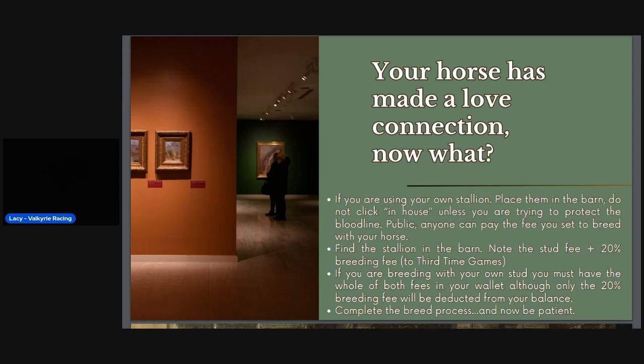So most people put the horse to public, and public is the cheaper option for you as well, to breed internally, more or less. In-house just means that nobody else can breed with your stud. Public, anyone can pay the fee and breed with your stud. You will then find the stallion in the barn.